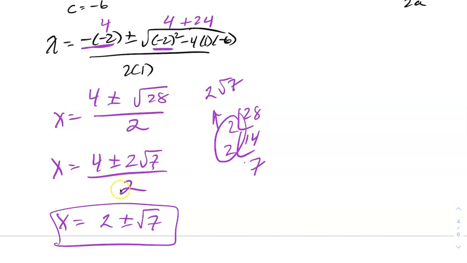You don't have to go further, unless they specifically tell you, like, make it look like this. If they're like, make it look like this, then you got to go all the way down to where it looks something like that. But if they don't say that, this is totally fine for the IB exam.